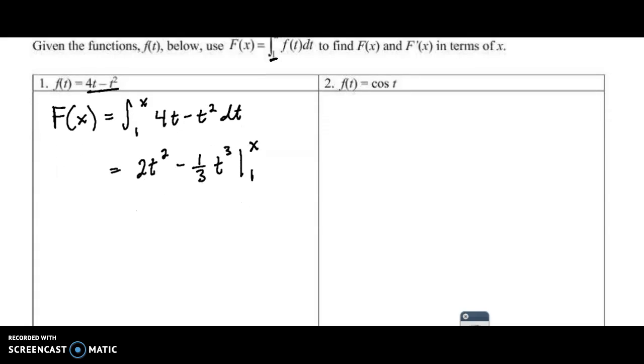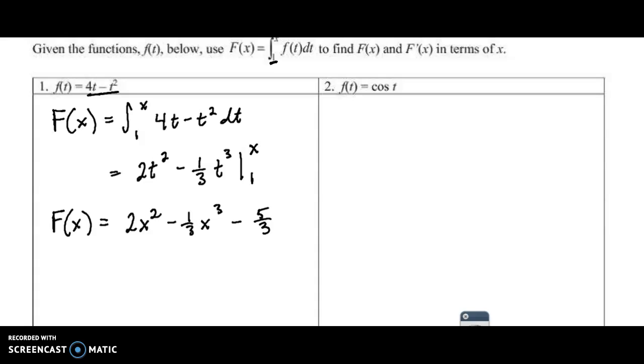And so when I plug in those values, I like to rewrite. You don't have to. That capital F of x is equal to 2x squared minus 1/3 x cubed. And then we have to plug in 1 and subtract those values. Just make sure that you're doing the quantity. Well, 1 squared is 1 times 2 is 2, which is the same thing as 6/3. And the reason why I'm doing that is because I want to do 6/3 minus 1/3, which would give me 5/3. Hopefully all of what I just said makes sense.